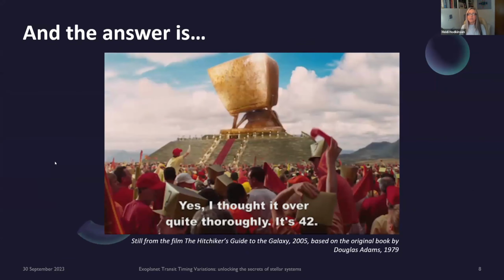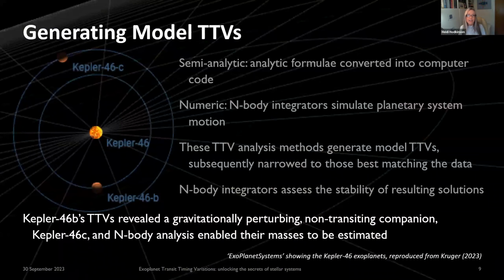For all but the simplest of planet pair systems, manual application of these complex analytic formulae becomes far too unwieldy. Fortunately, the process has been partially automated in the form of the semi-analytic methods, essentially those analytic formulae turned into computer code. Although we have to remember that these are limited to specific exoplanetary system architectures because they have been devised for limited configurations of exoplanets moving around their host stars. And, for example, we already know that the analytic equations of Lithic, Xi and Wu are approximate solutions for exoplanet pairs near first-order MMR, because they describe those TTV signals exactly as sinusoidal, which they are very close to, but not exact.